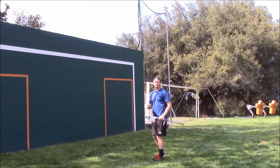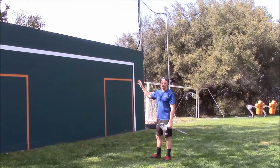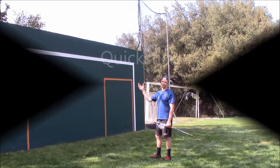It's important that you try to aim for one spot as well. Pick a spot on the wall. Usually there's some sort of marker, an indentation, a smudge, or something you can aim at on the wall. Or if you don't have any of those things, you can put an X of tape up on the wall to help your accuracy. That way you're actually aiming for a spot instead of just throwing randomly.